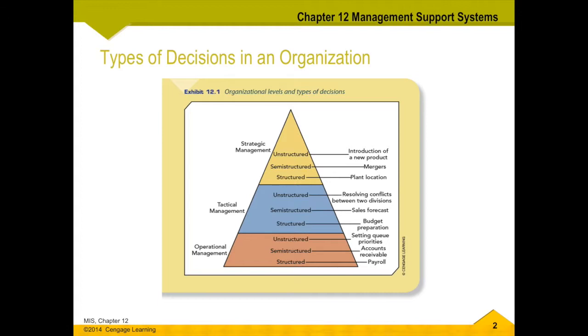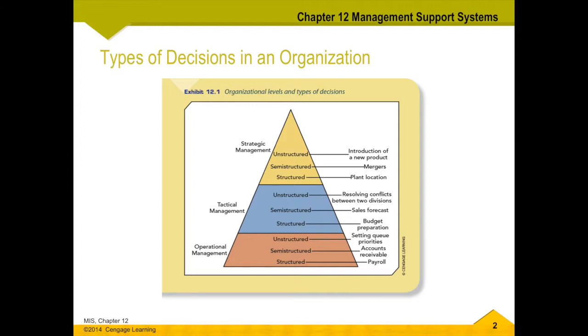Unstructured would be having to make a decision when you're facing a situation that you're just not familiar with whatsoever. You've just never experienced that kind of a situation. You don't know where to begin. And of course, semi-structured is going to have aspects of both a structured decision and unstructured.